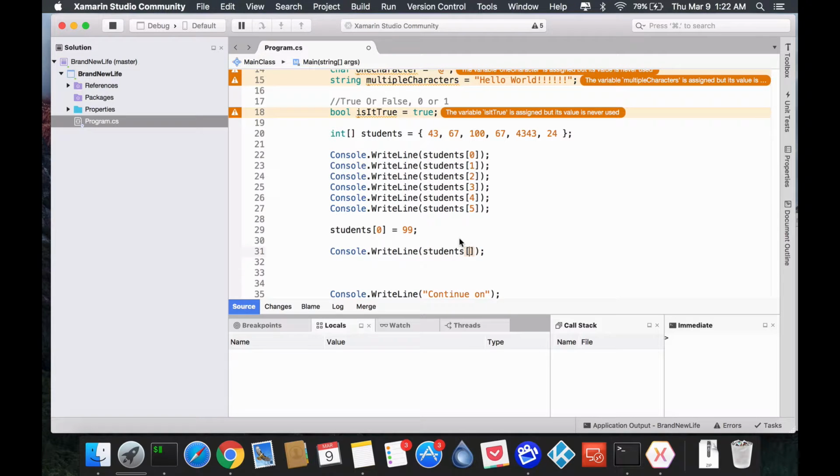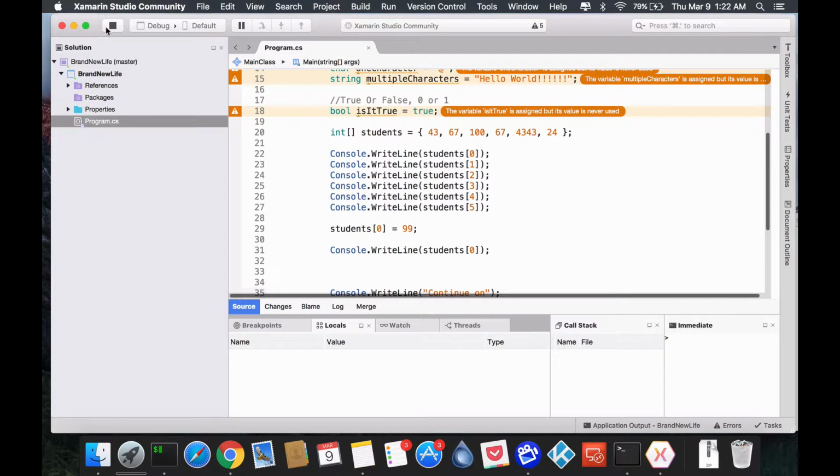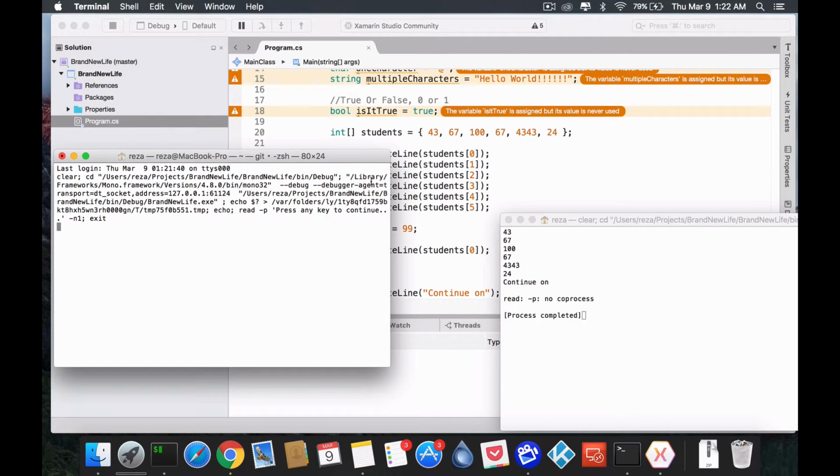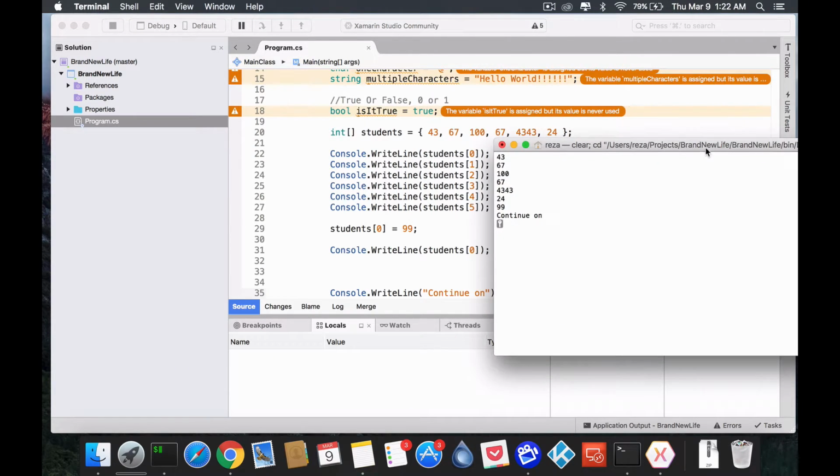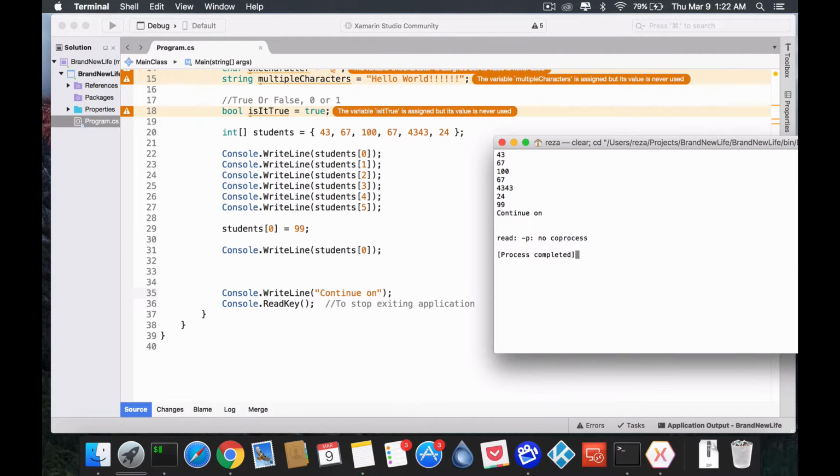So notice at the beginning it's going to be 43, changes to 99, and then when we print it, we'll see his new grade. All right, so stop this, run. And if we look over here, 43, 67, and so on, and 24 being the 5th position. And then when we print 0 again, we get 99. That's the new value we left there.